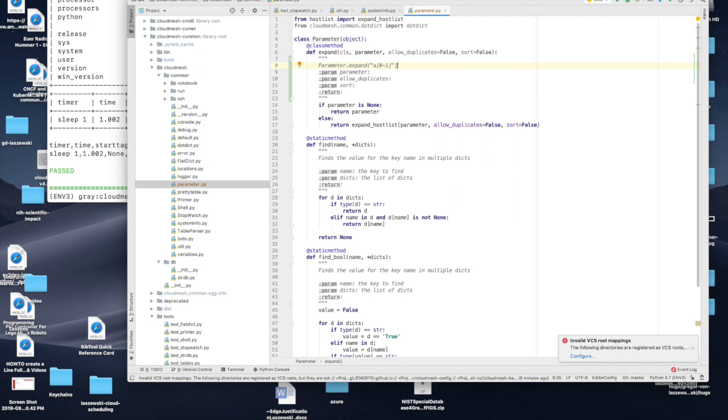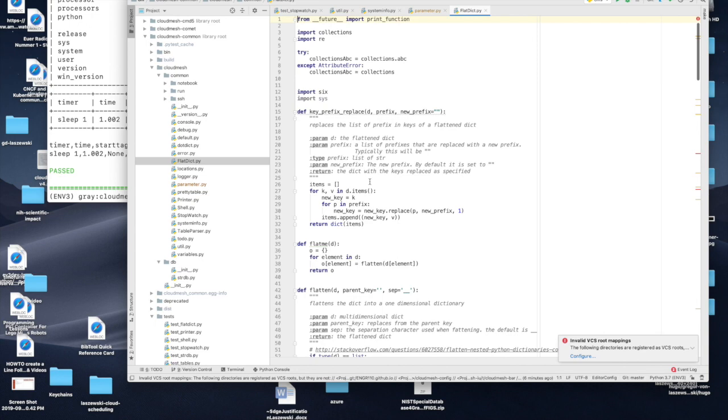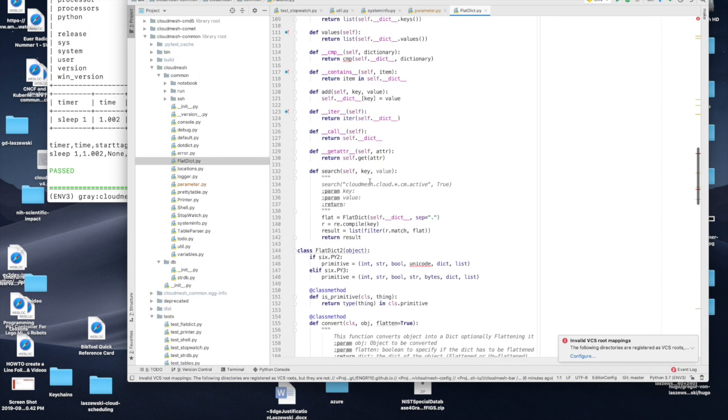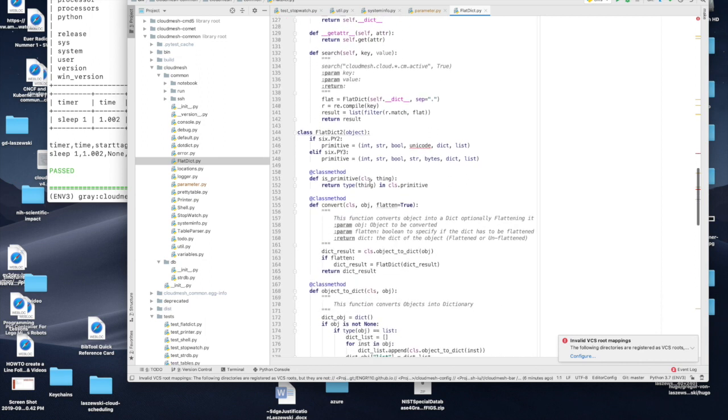Here we show you the use case. We have parameter.expand and then a of 0.1. That means I create a list of a0 and a1. So let's declare the list, and we also need to be making sure, because these are strings, that we put proper quotes in. So let's do that now. And that's the functionality, and this way we can create uniform names for many thousands of hosts if we needed to do that. We have a flat dictionary in which a dictionary of a dictionary is being flattened out.